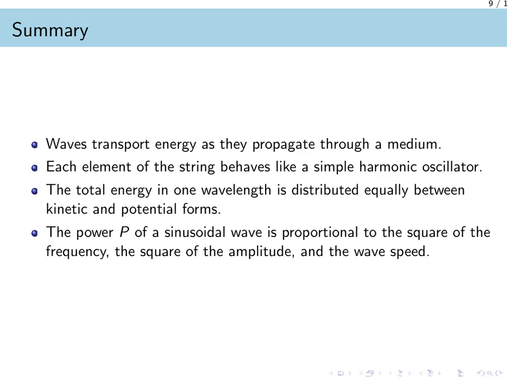To summarize our findings, waves transport energy through a medium as they propagate, without transporting the matter itself. Each individual element of the string behaves like a simple harmonic oscillator, moving up and down as the wave passes. We have seen that the total energy within a single wavelength is distributed equally between kinetic energy and potential energy. Most importantly, the power, or the rate of energy transfer, of a sinusoidal wave is directly proportional to the square of the frequency, the square of the amplitude, and the speed at which the wave travels through the medium.